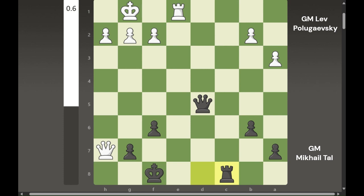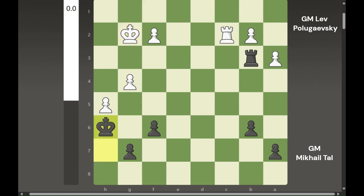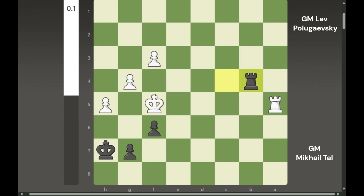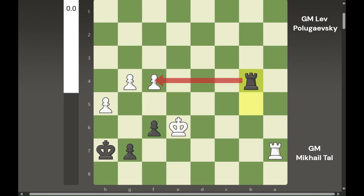It's on the 28th move. You can see both sides have played very tight and equal. The rest of the game is played very straightforwardly. We can quickly run through. On the last move, which is the 48th move, both sides realize that no one can make a pawn promotion. Alright, in this situation, on the 48th move, both sides agreed to a draw.